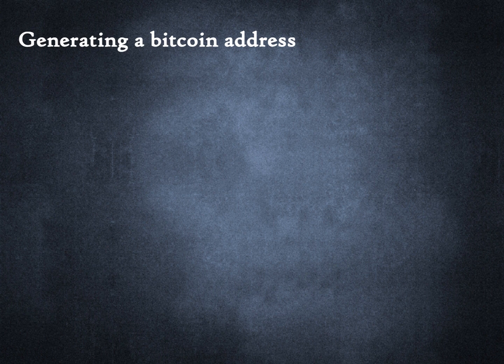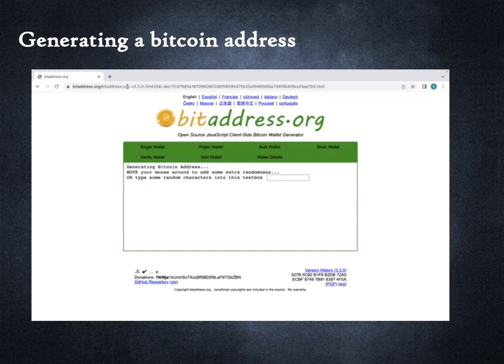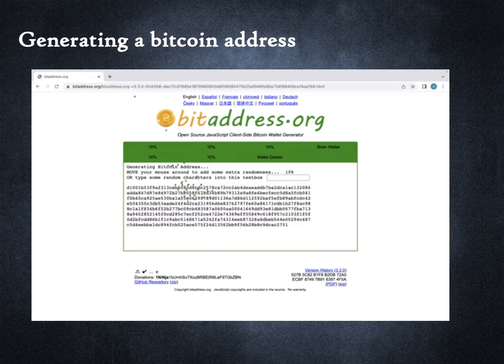I will keep wriggling my mouse till a Bitcoin address is generated. The wriggling of the mouse is a trigger for the software to generate the Bitcoin address. Otherwise, it wouldn't know when to start doing its thing. Now that the Bitcoin address is generated, we can see the associated private key. Since everyone can see the private key on this video, I will not use this blockchain address to store any Bitcoins I hold.